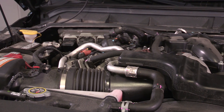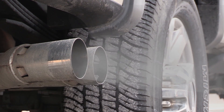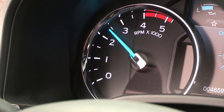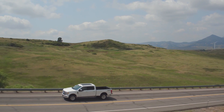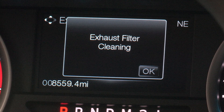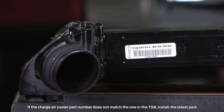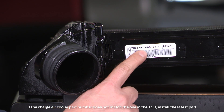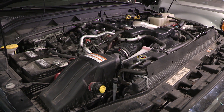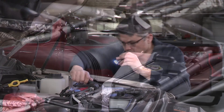In a 6.4 liter diesel, there is a special set of circumstances to watch for that can indicate a fault with the charge air cooler. When the white smoke only occurs in high humidity or rainy conditions, and only during moderate to heavy acceleration after 20 minutes of steady state driving, with no other DTCs present, and you've ruled out excessive regeneration as the cause, then the charge air cooler is likely the cause, due to an older level part. Check the charge air cooler part number to see if you need to perform the TSB. In the 6.7 liter, you'll need to check both the primary and secondary cooling systems, which doubles the items to check.